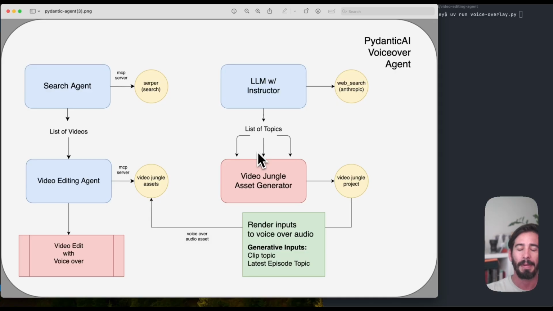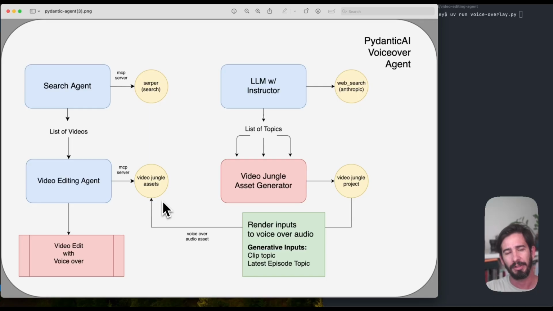Now, this is going to be a base prompt that takes in a topic, right? A clip topic, and also an episode topic. So we want to know what the episode's about and what kind of an analysis topic people have from discussions. And so that is going to get created on demand and generate a voiceover. So it's going to be like an .mp3 of a generated voice talking about the episode.